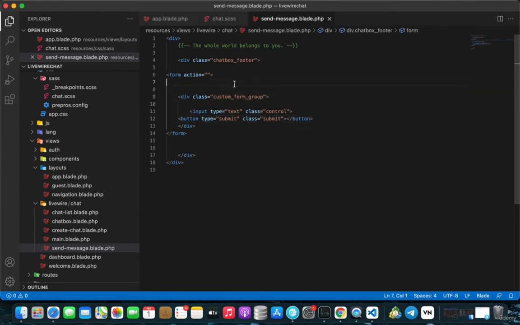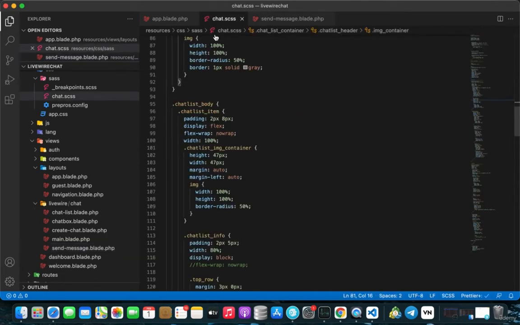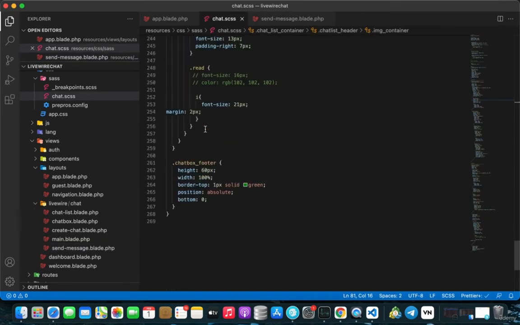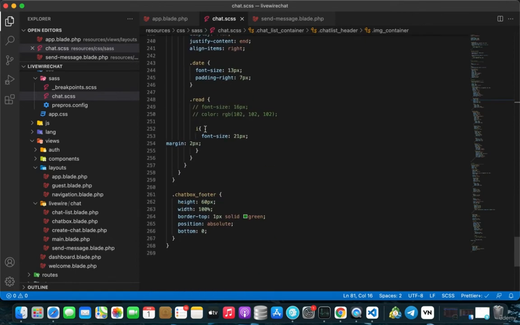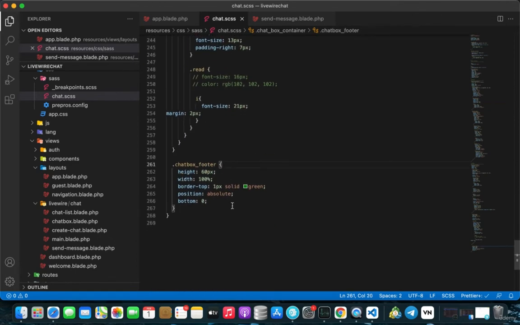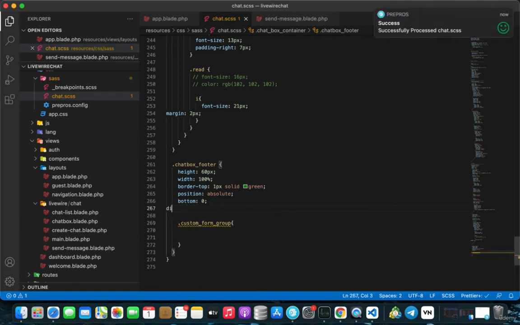All right, so I'm going to copy this, Control C. Let's go back to our chat SASS file, and at the bottom in our chat box footer, paste this class form group. Let's make this in the chat box footer display flex.